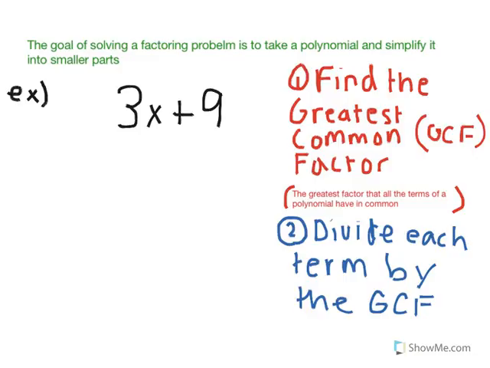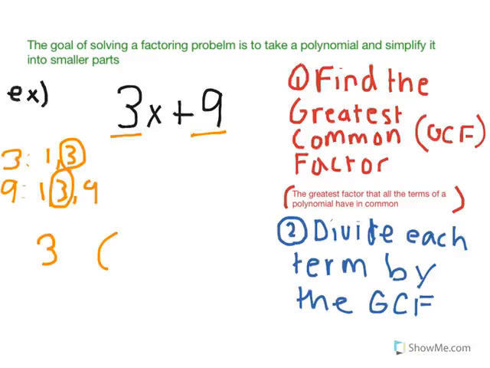So let's look here. First, I'm going to look at the numbers. And I have 3 and 9. What numbers go into 3 and 9? Numbers that multiply to make 3 are 1 and 3, and that's about it. Numbers that multiply to 9 are 1, 3, and 9, because 3 times 3 is 9, and 1 times 9 is 9. Those are the three factors of 9. I list out my factors like this, and I choose the largest one that they both share. In this case, it's 3. So I know I can write a 3, and then parentheses of whatever is left.